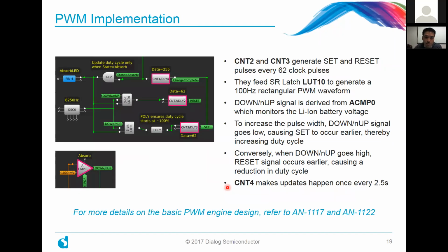And just to walk you through how it's implemented. Counter 2 and counter 3 generate those aforementioned set and reset signals every 62 clock pulses, right? And those particular counters feed into a downstream lookup table number 10. It's not shown here, but they feed a downstream lookup table to generate a 100 Hertz rectangular waveform.